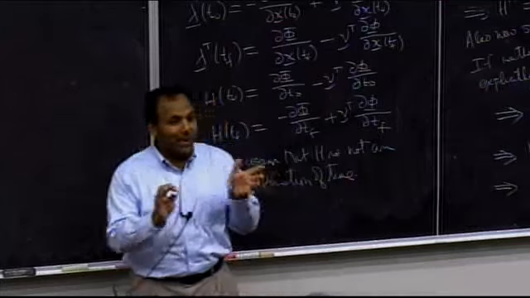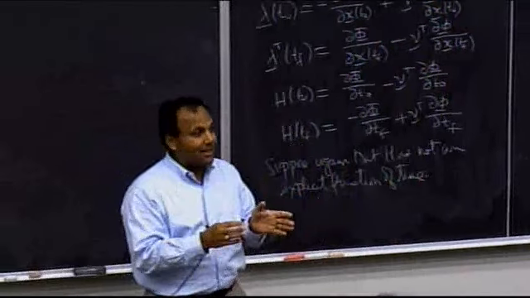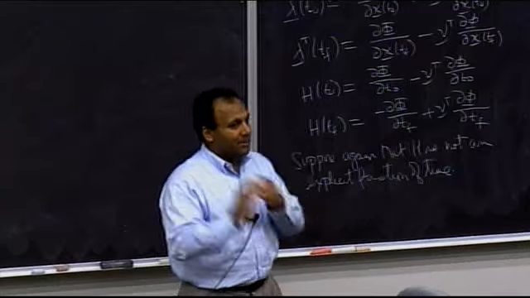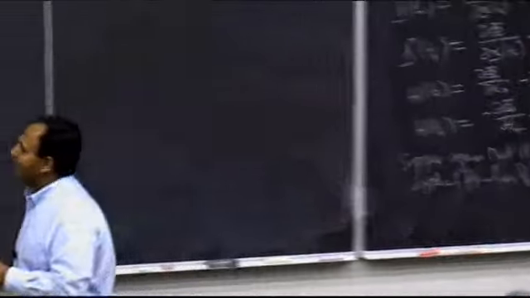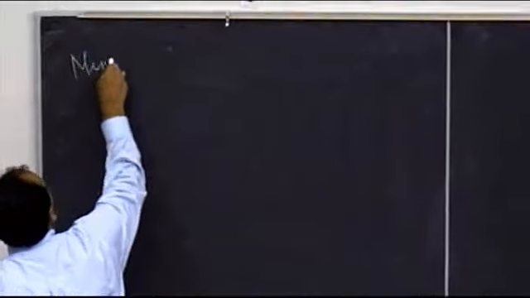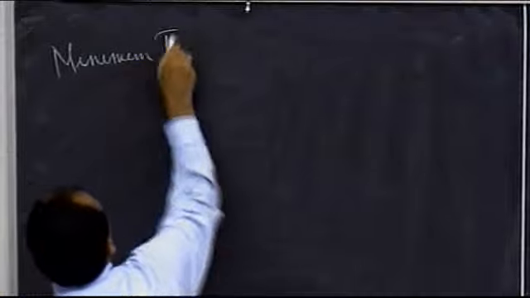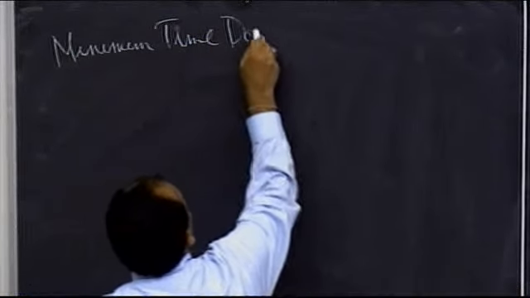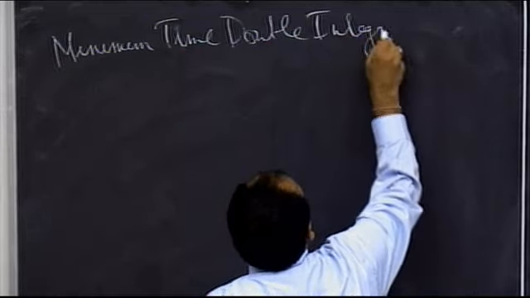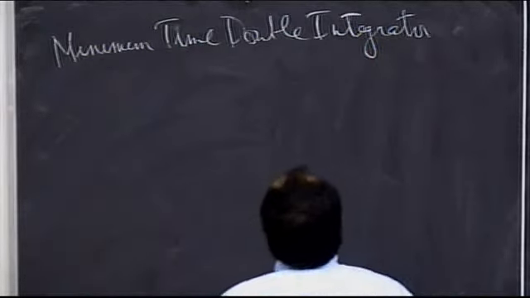So don't ever let the complexity of an optimal control problem fool you, because many problems look simple, but they're actually really complicated. Here's a problem that on paper looks really simple, okay? This is what's called the minimum time double integrator plant. It's a classic problem in optimal control. And it's the minimum time double integrator.